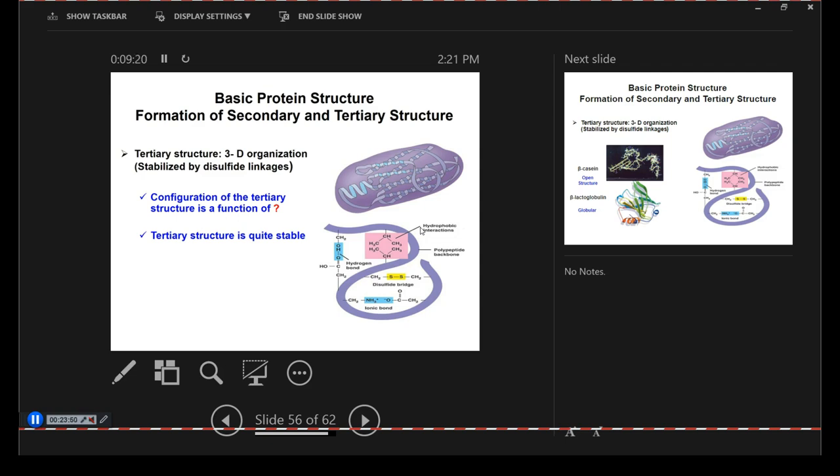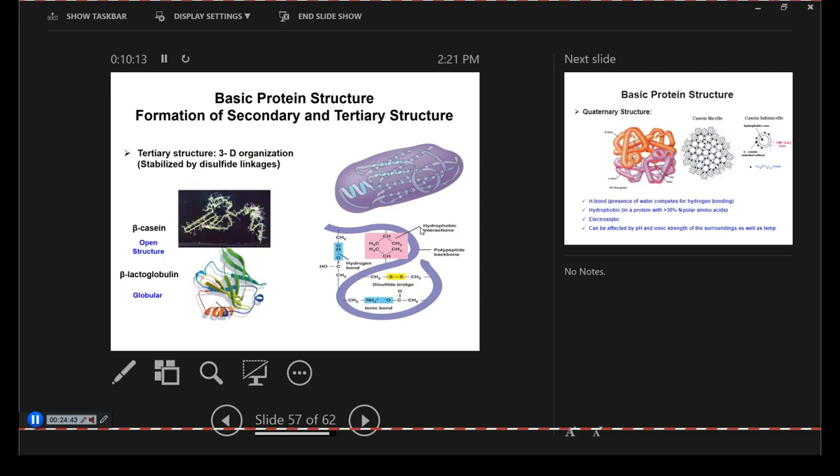So, forming secondary structure is not the end of the protein structural formation. You still have some free energy that needs to be contained. So we go from secondary structure to formation of a tertiary structure. A tertiary structure usually is dictated by, we've said that many times before, the function of composition and sequence of amino acids. So based on the composition and sequence of amino acids, we might create additional bonds, hydrogen, disulfide, ionic, hydrophobic, to form your final tertiary structure, which could be an open structure or a globular structure.